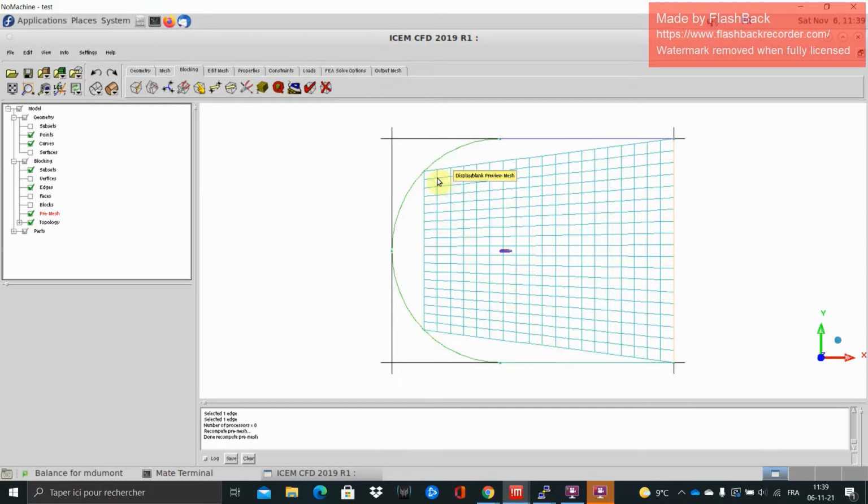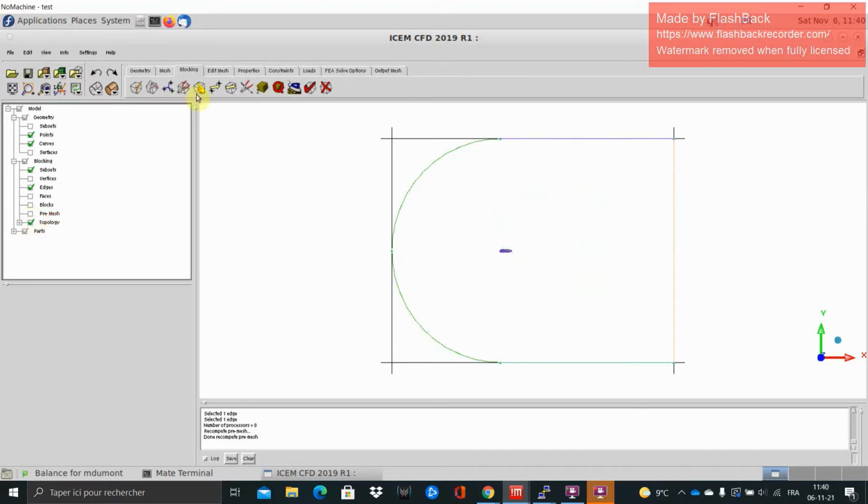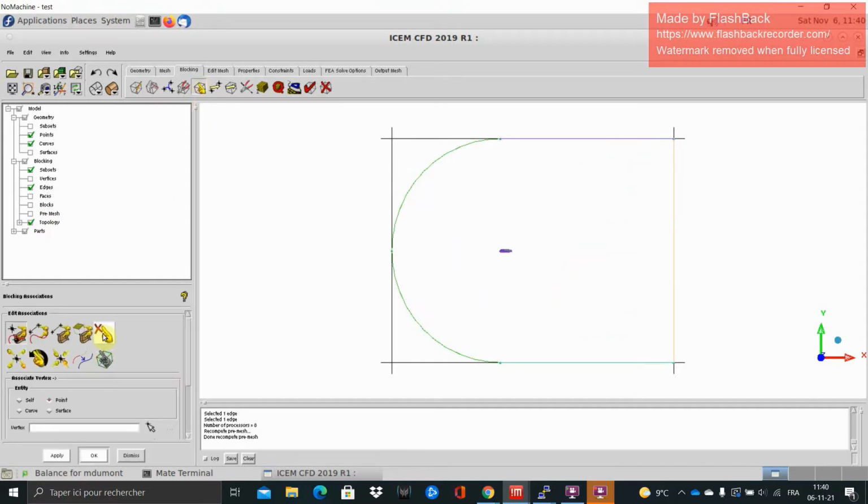So you see that the delimitation of your mesh is not coincident with the delimitation of your domain. So the first step is to associate the delimitation of your mesh with the delimitation of your domain. So to do that, you have a function called associate, and you have to associate the edges of your blocks to your curves.